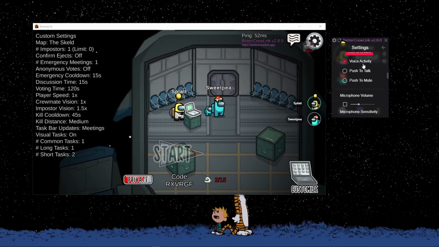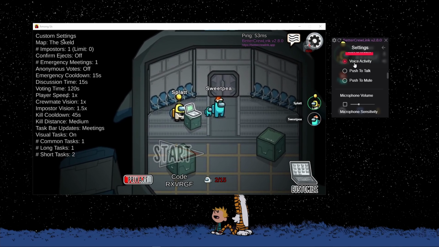You can set up BetterCrewLink to basically use a sound gate for your voice, so that when you're speaking, it will open your audio channel so that other players can hear you. But when you're not speaking and sounds do not reach a high enough decibel level, it will not activate your microphone, and other players don't have to listen to your chair squeak or your mouse slide around and click.